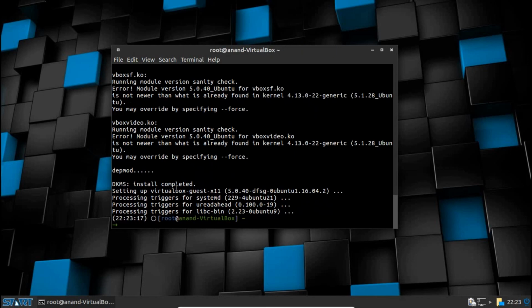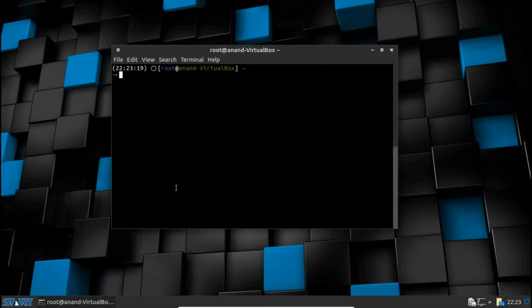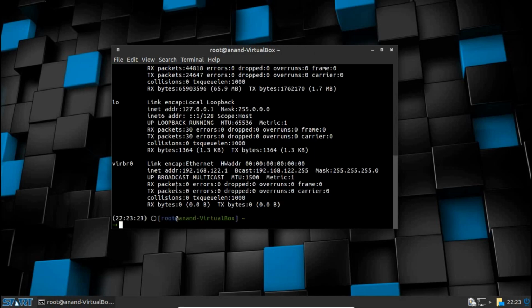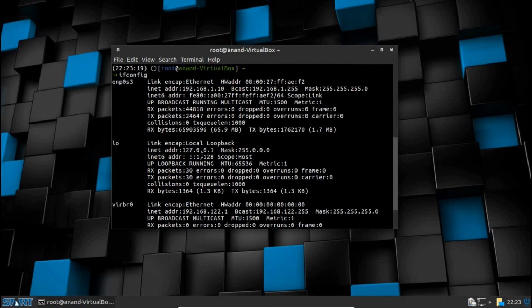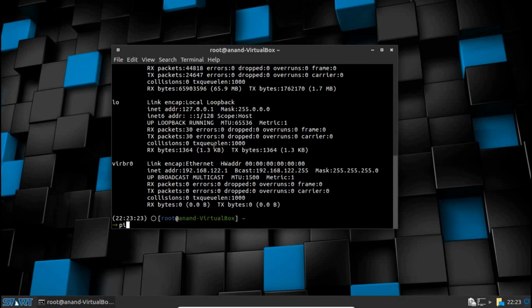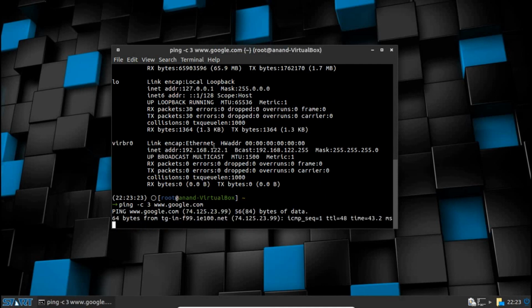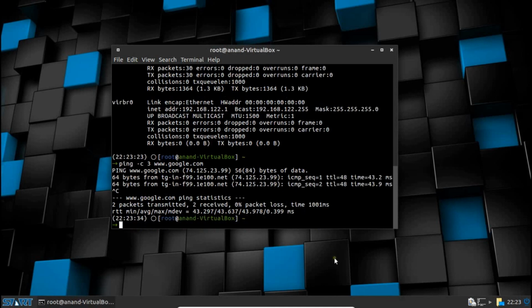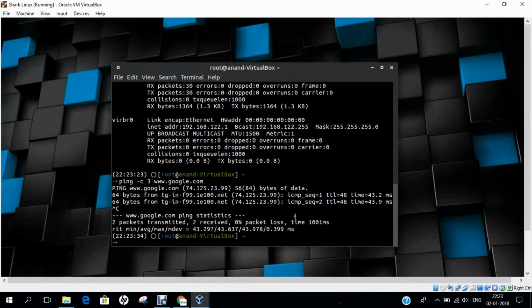Okay, so installation is completed and we are back. So let's go with the command ifconfig. So we have the IP address like this, and let's ping google.com. So it is pinging.